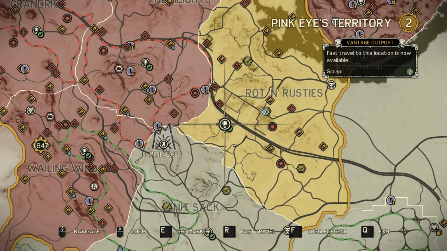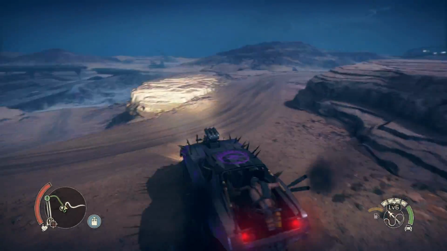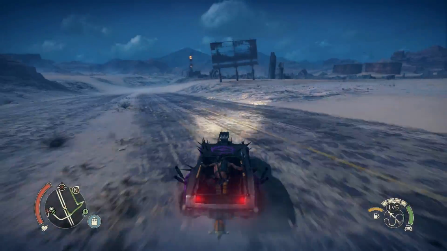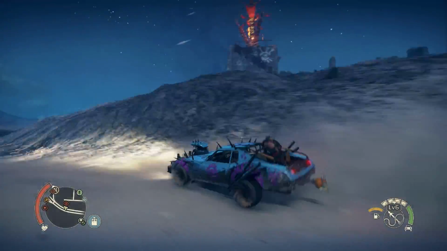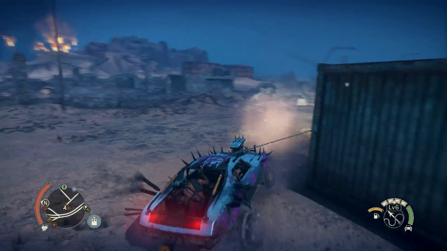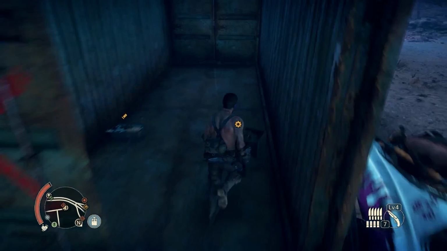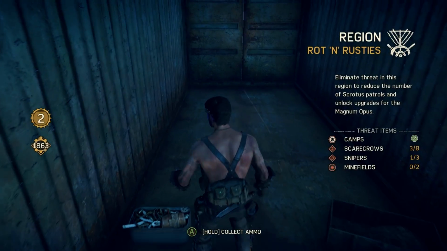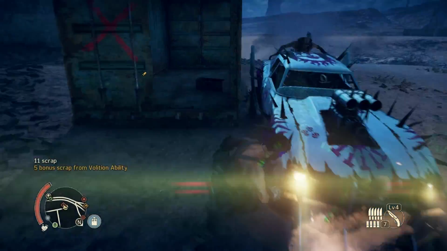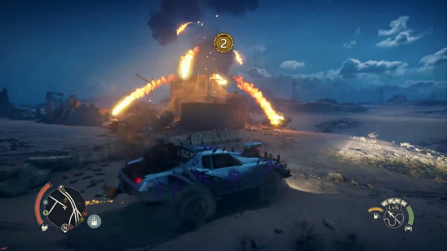But if you're spending a lot of time in... what's the word I'm looking for? On asphalt, kind of around here, maybe they're useful. I don't really understand what qualifies as asphalt. I feel like there's only a little bit of asphalt in this game, and most of it is sand. Maybe I'm wrong. Anyway, a lot of the Scarecrows in Rotten Rusties also have a secret area like this where you can just pick up a bit of extra scrap for nothing.